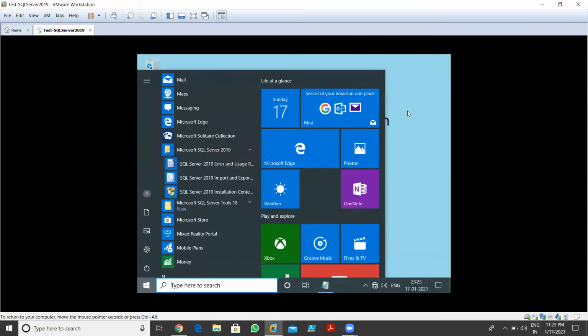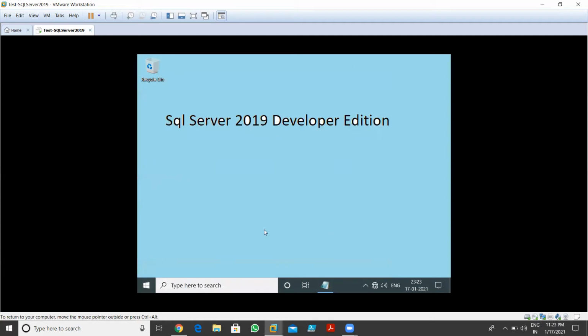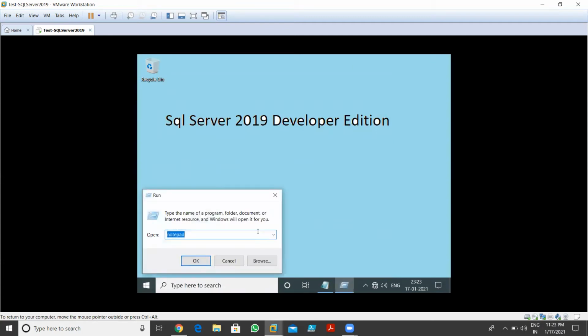So how can you access it? You have a command, SQLServerManager15.msc, if you install SQL Server 2019. If you want to access SQL Server 2019 Configuration Manager, the command is this.